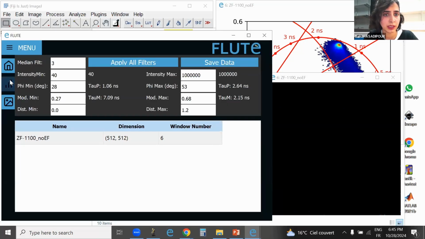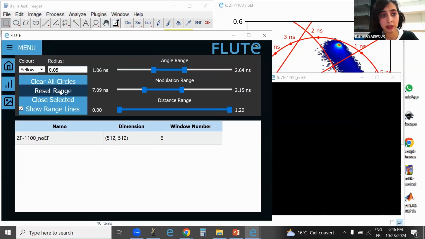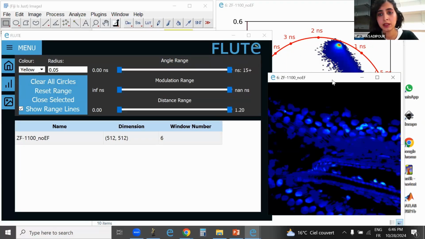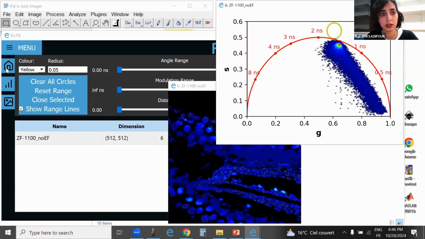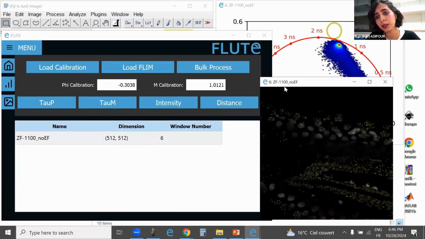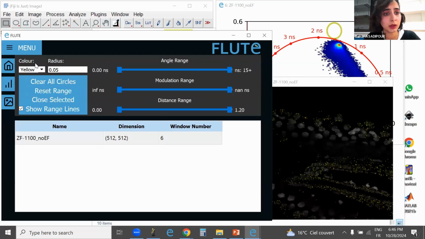So I'm going to reset the range. And this is our intensity image. By the way, if you double click on the intensity instead of the jet lookup table, you can get the gray lookup table. And I accidentally tapped on the phasor, so now we have a yellow cluster over here, which is basically nothing. So I'm going to clear all the circles.